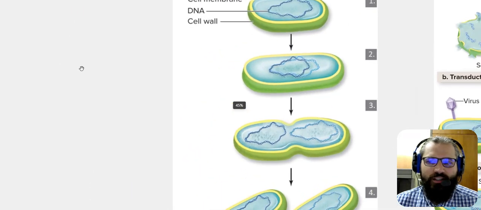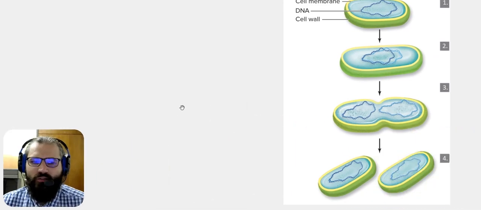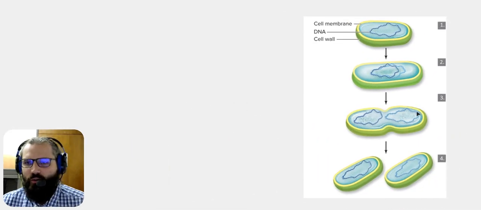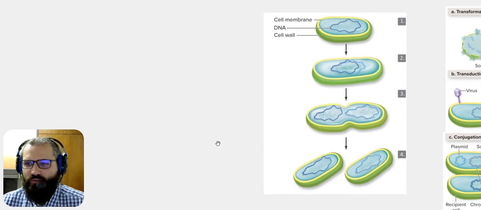So with that being said, how do bacteria reproduce? We already know it. It's called binary fission. We have seen it in the past, right? It's not the first time. It's not our first rodeo on binary fission here. It's a simple DNA replication followed by a cytokinesis event. Binary fission, pretty straightforward.